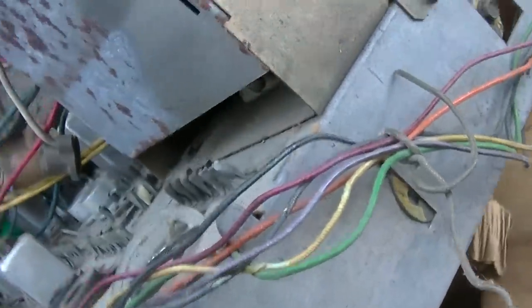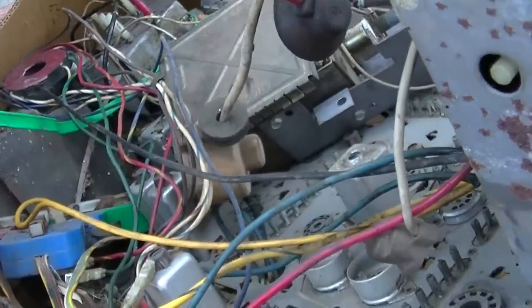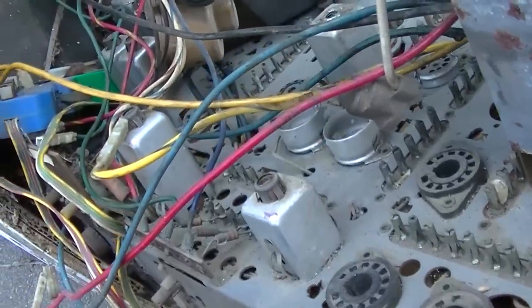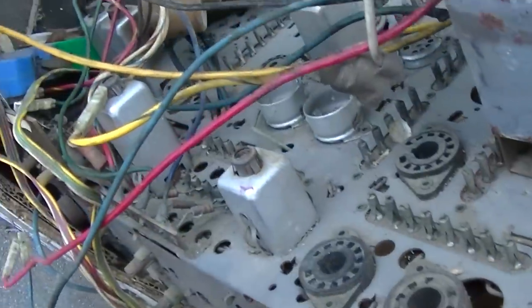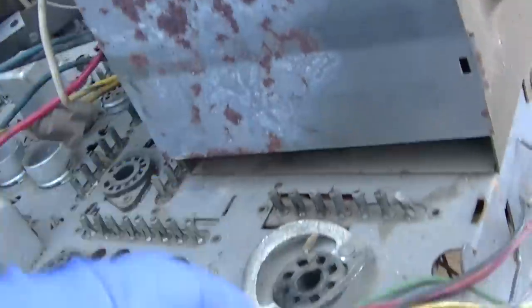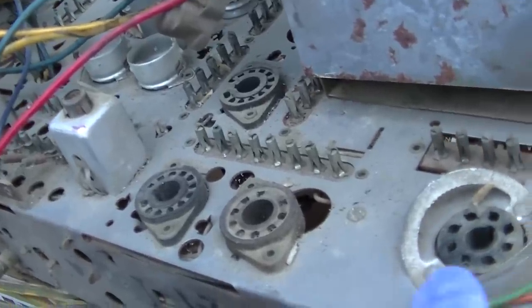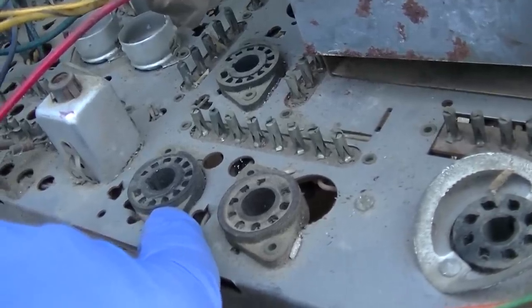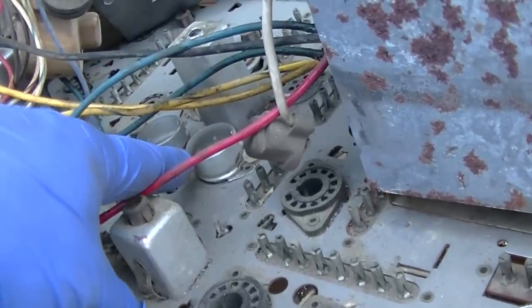I have no idea where this came from. It's possible I got it from a friend's storage when he was cleaning out - he liked to pull the tubes out of everything and separate them. I just store the whole chassis with the tubes in it, which keeps the sockets from getting oxidized. Zenith used pretty good sockets. First thing to do is clean it up and get it identified. This one uses the old shunt regulator, not a pulse regulator - it's going to use tubes like a 60W, 46JE, JS6, 6U10 for color.